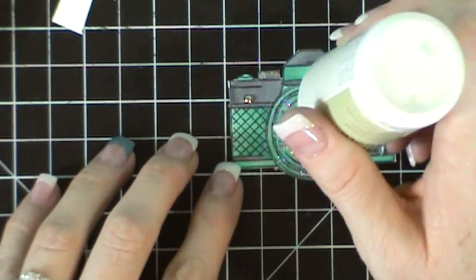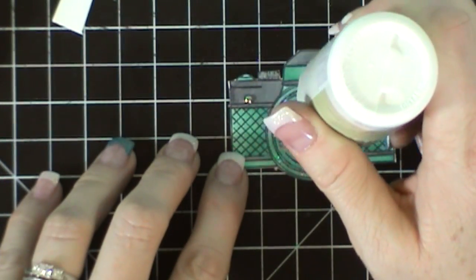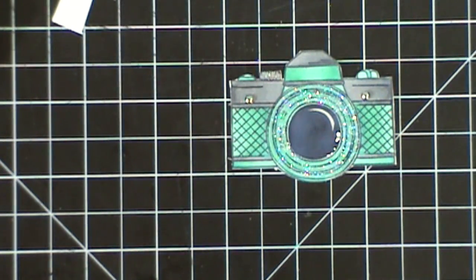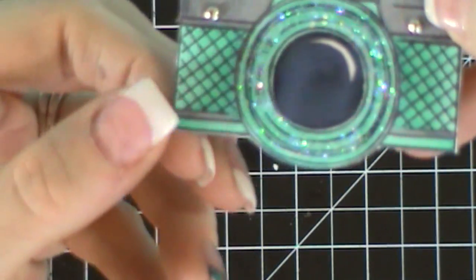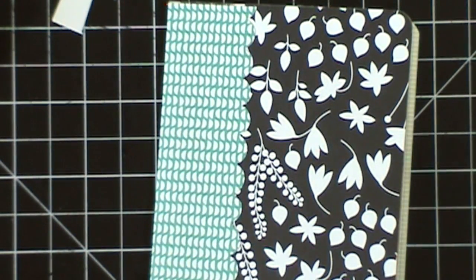Glossy Accents would work as well. And we're going to put it right in the middle of the camera. And that is going to take quite a while to dry because it's very thick on there. So I'm going to pick this up carefully. And once that Crystal Effects dries, it'll be glossy in the middle. So then I'll show you the rest of this while we set that aside.